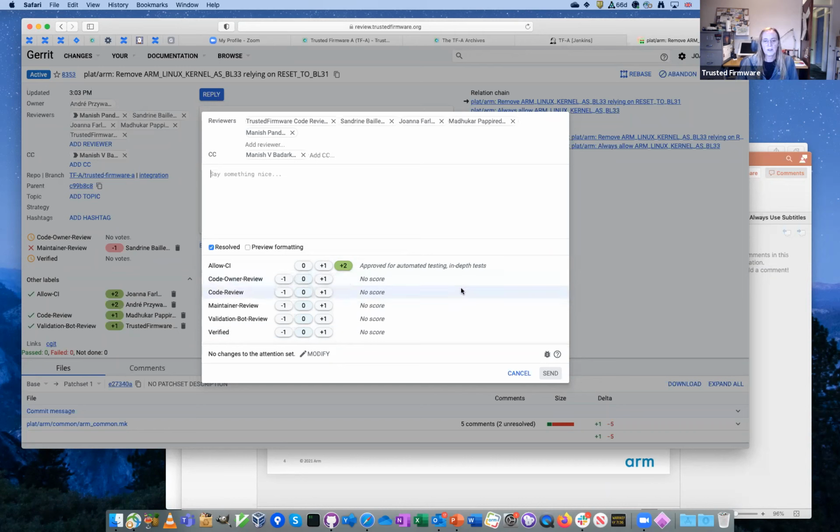For the ARM CI, unfortunately, it has to stay ARM only people because it crosses the ARM firewall, and we need to comply with our company's security. The reason it's not open to everyone is because we don't want denial of service.